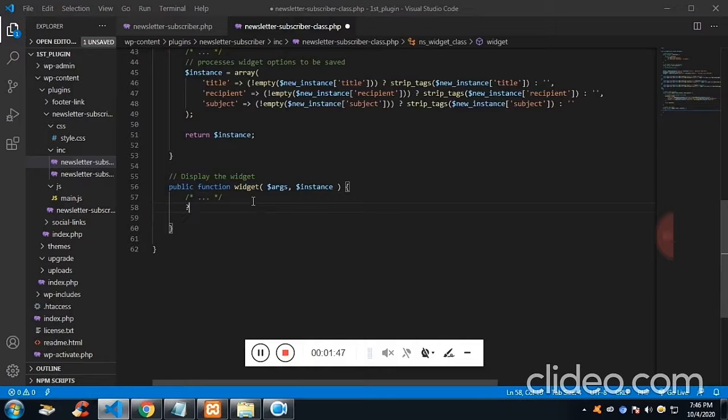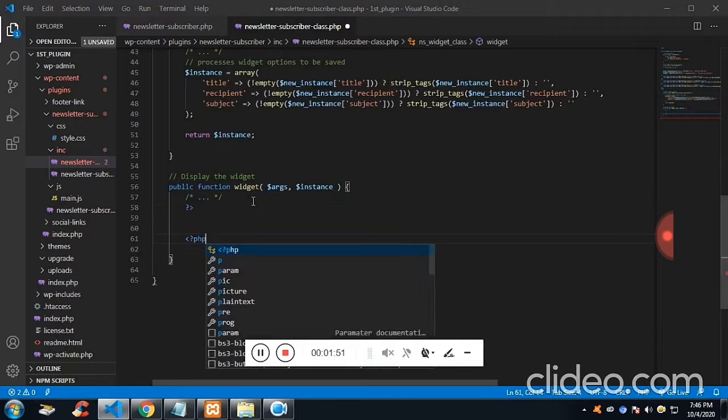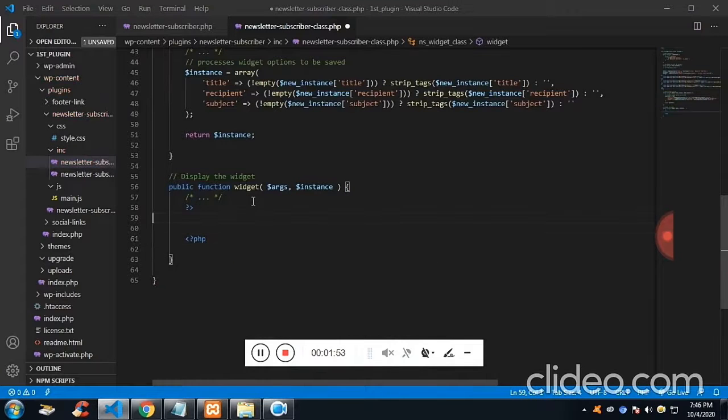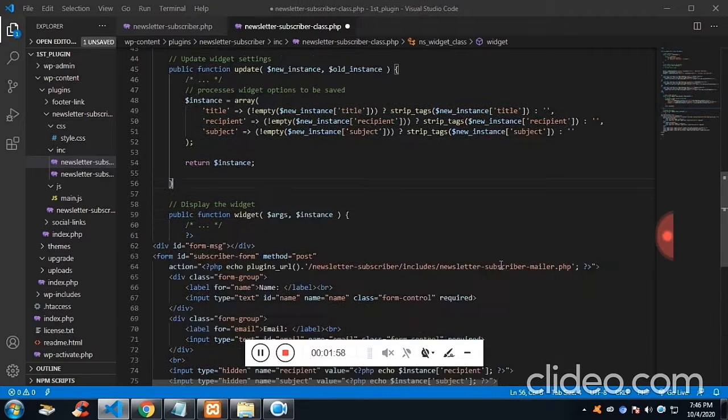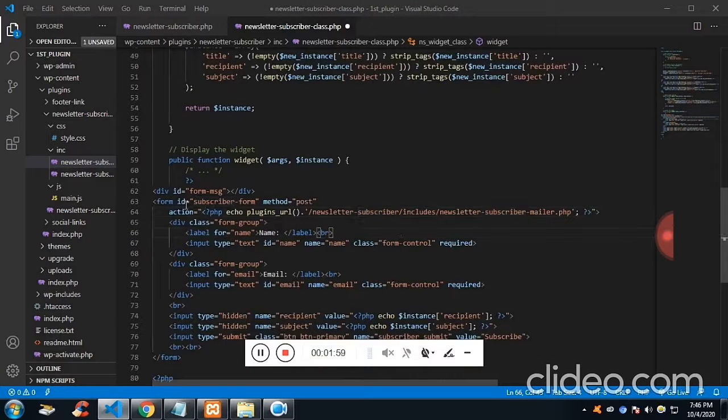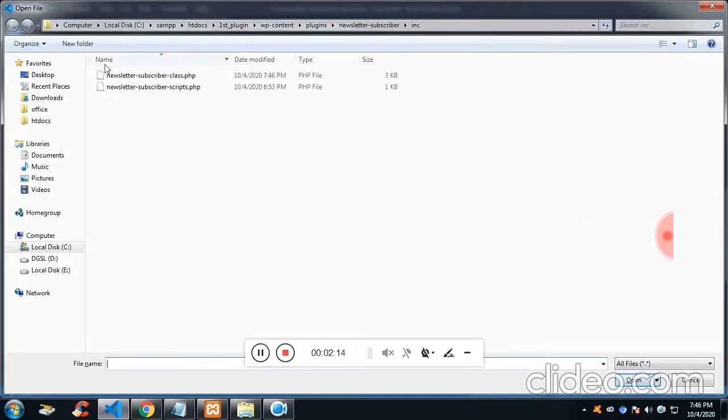So this will simply have the HTML. So we have a form, and we have the action that is referring to another file. I'm creating another file, mailer.php, in the inc folder.